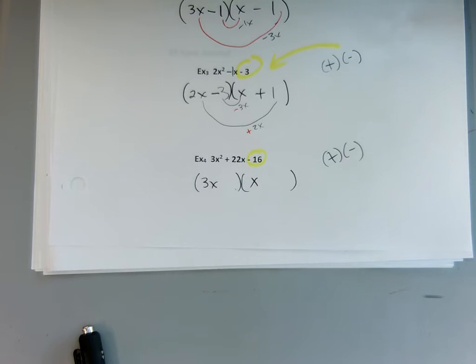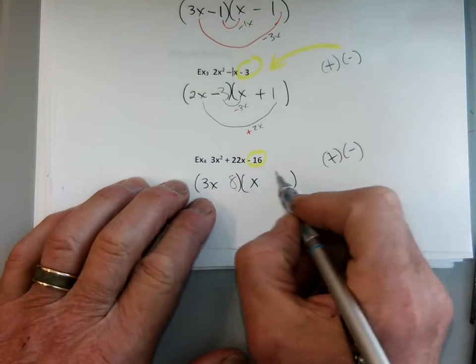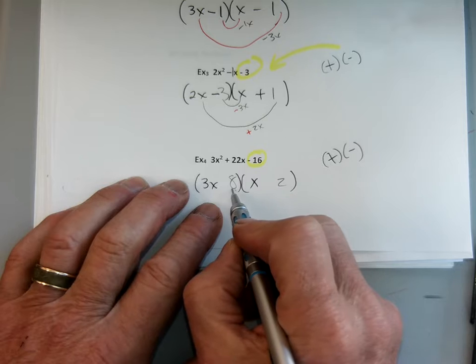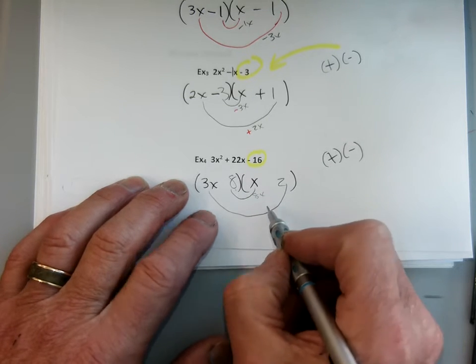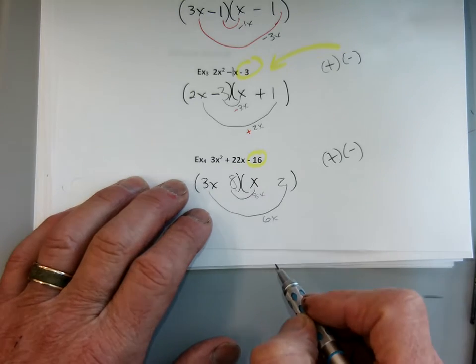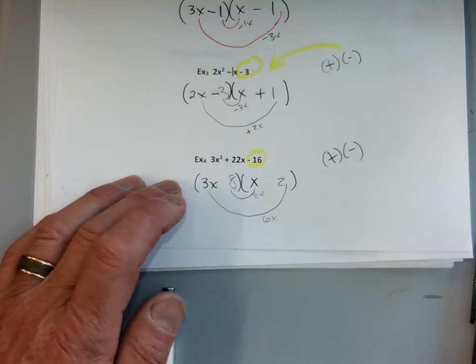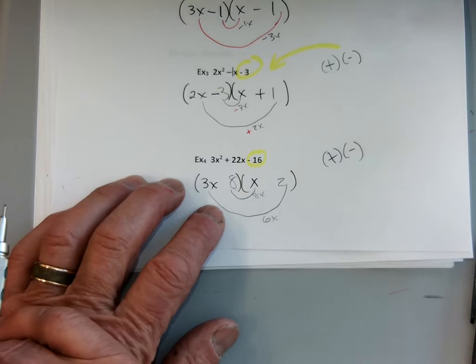What do you think? Anybody want to take a stab at it? Any guesses? Guesses are okay, because we can just try the guess, and if it doesn't work, we'll try something else. Anybody have any guesses? 8 and 2. Okay, so here's my 8 and my 6. 8x, 6x. It doesn't make 22, but, okay, that's all right. Good guess, Calvin. Thank you.